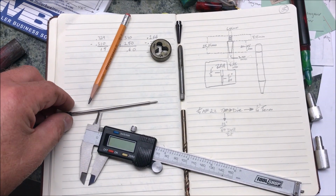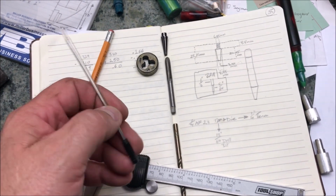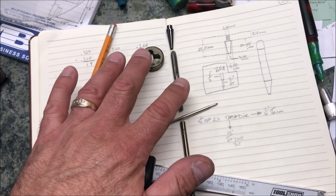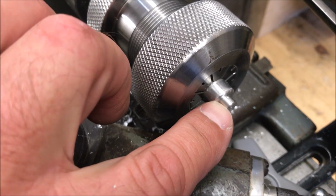Let me flip around and show you what I'm doing. I'm just experimenting tonight, and what I'd like to do is make a pen that can house a Cross refill. I've taken a bunch of measurements, and I'm sure there's going to be a bunch more. I've pulled a tap and a die out of a standard tap and die set because I don't have anything really fancy there. I've turned down a tenon here on a piece of aluminum.